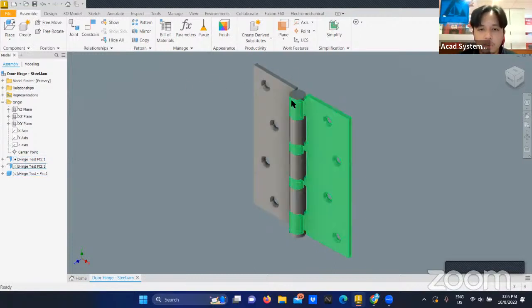I will be making these three parts: first leaf, second leaf, and finally the pin for this door hinge. So 1, 2, and 3. After we have created the three parts, I will assemble them one by one, and then you can see how to use sheet metal correctly.